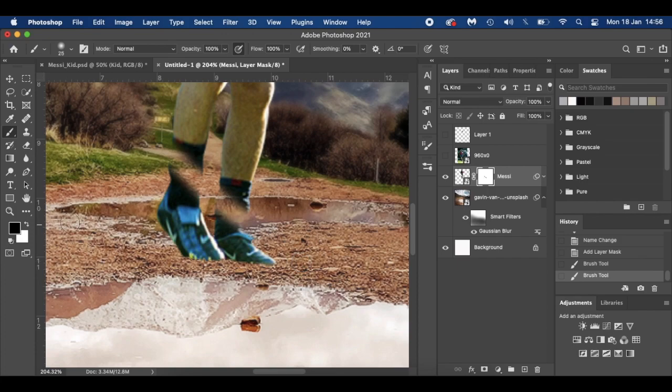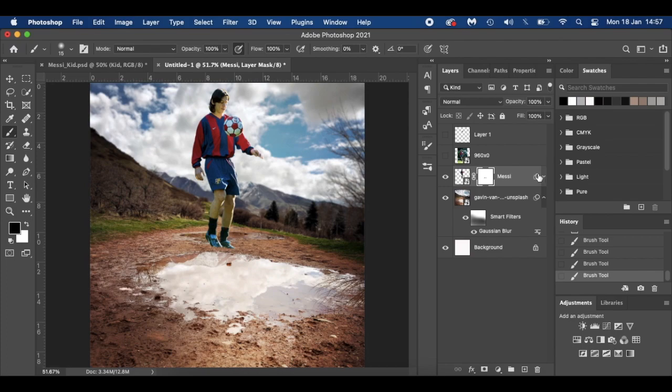Black always hides. You can see here we've got a little black line showing you what we've done. But if we swap the colours over by pressing X on the keyboard, make the brush a little bit bigger, and paint back, it paints it back on. That means we're working non-destructively. If you use the eraser tool and make a mistake, you'd have to keep going back and stopping and starting. Whereas if I hit X, I've got black selected, and I'm using my bracket keys to lower my brush size. I can just mask away a little bit at the bottom there, just to help his feet blend in. It gets rid of a little bit of the grass.